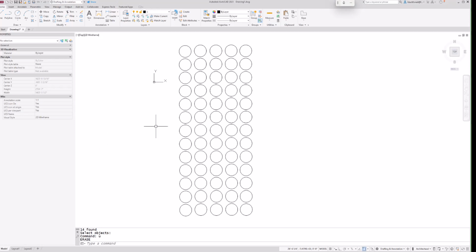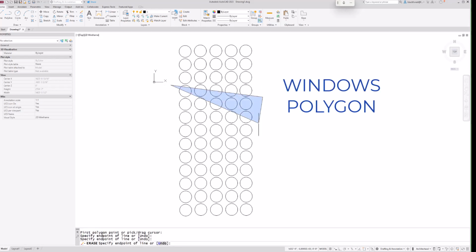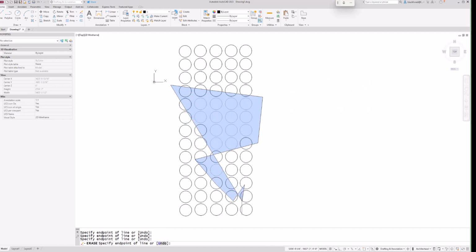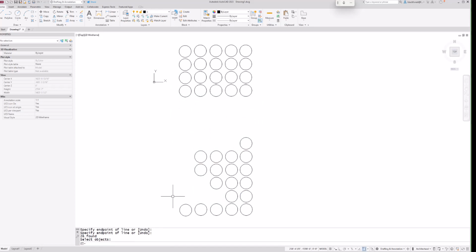Now we can also do some interesting ones, but they have to be in a command. So erase, and then I'm going to do WP, which stands for Windows Polygon. So now I can draw this weird shape any way you want to do it. It's a blue box. Only the things that are completely within that box are being selected. I hit enter, enter again, there, erased.